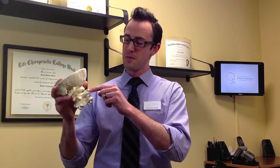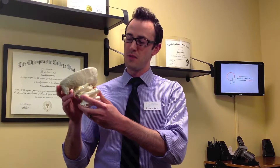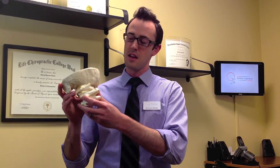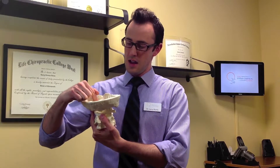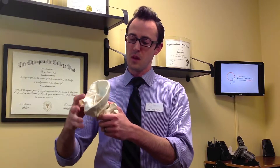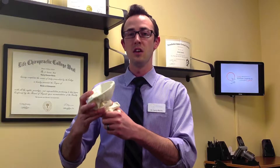Those nerve interference problems can happen right here in the Upper Cervical Spine. You have atlas and axis here, and a unique anatomy setup where you can move your head quite a few degrees of motion, but it makes it very unstable in this area. Combined with the brain stem that sits right in the foramen magnum and comes down slightly into this hole here — when you have a misalignment, it can cause slight brain stem pressure, causing that nerve interference and affecting the rest of the body.